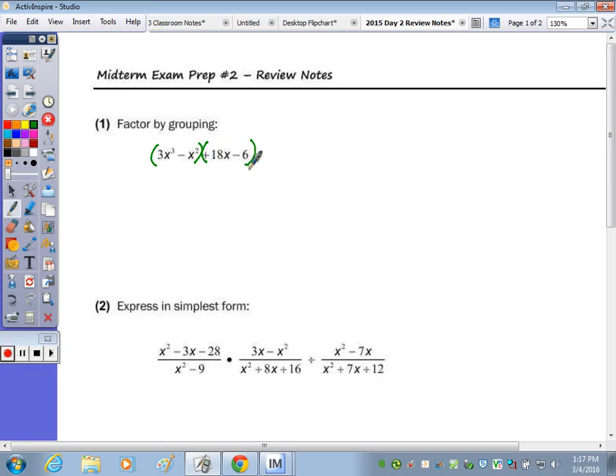Next step after you group them is to pull out the GCF of each. So the greatest common factor, there is a 1 in front of the x squared, you don't have to write it, but there is no GCF for 3 and 1. However, what's the GCF for x cubed and x squared? x squared. It's always going to be the lower exponent because x squared doesn't have 3x's, but they each have 2. So once I pull out that factor, there's a 3x minus 1. That's the remainder or the quotient when you divide.